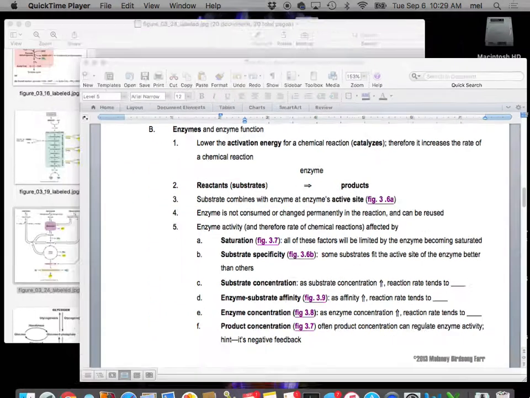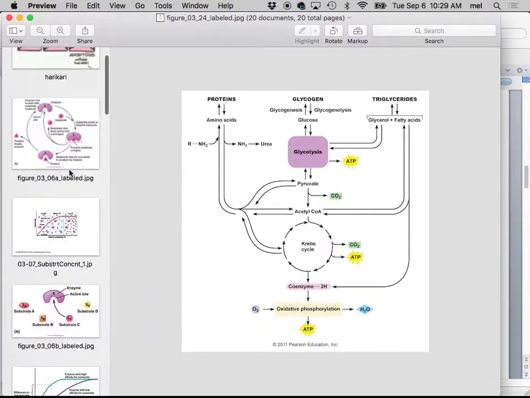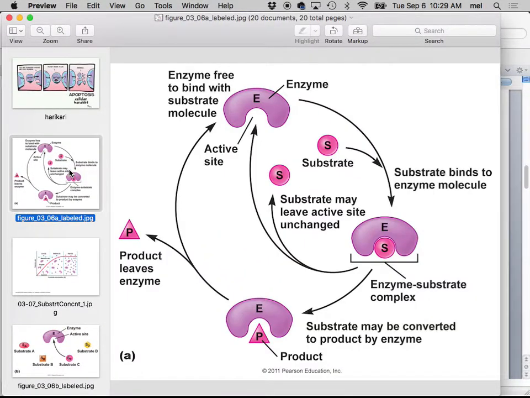And then, of course, the thing that you have heard a million times before is that the enzyme is not destroyed or consumed during the process of the chemical reaction. You can reuse it. Can you reuse it infinitely? No. But let's just look at this basic visual that you're seeing. This enzyme will fit the substrate, right? But then the enzyme will actually change the shape of the substrate, right? When the substrate changes shape, it no longer fits the site, and then it falls off as a product, right?